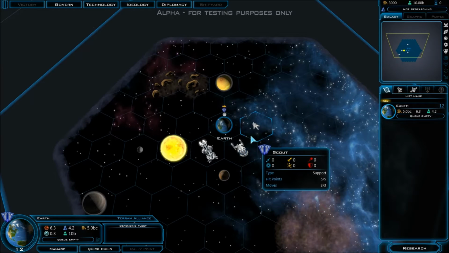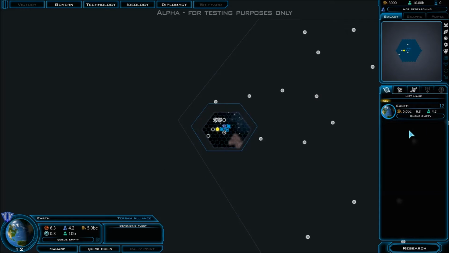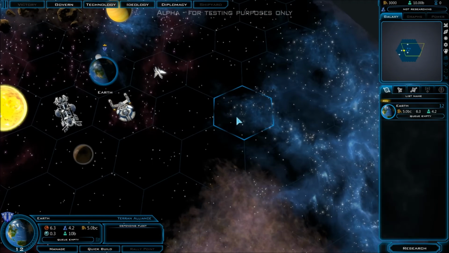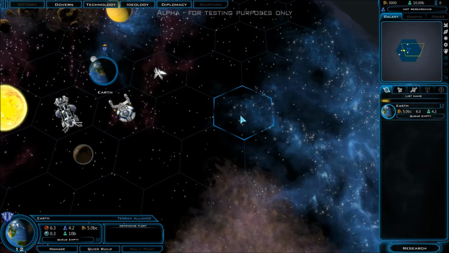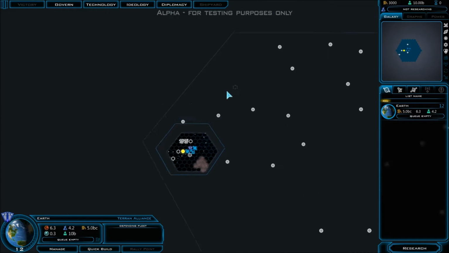Alright, now here we start in the world. In the universe anyway. Looks like I'm on the far left side. One of the first changes you'll notice is the map has gone from squares to hexes. And in fact, the galaxy is a hex.